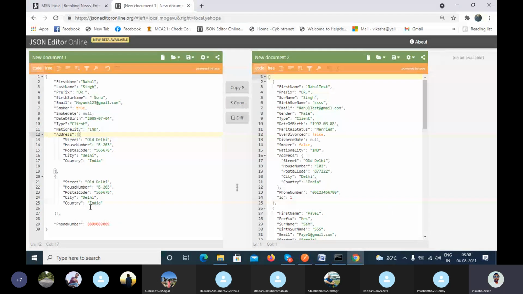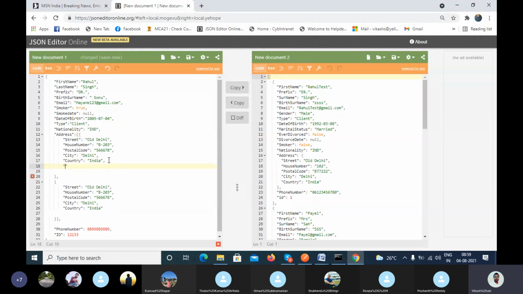So in real time it will look like this. The main ID is, let's suppose, 123, and this ID will get assigned. This is the address object ID, let's suppose 98, and for the other object it will assign one more unique ID, 77.